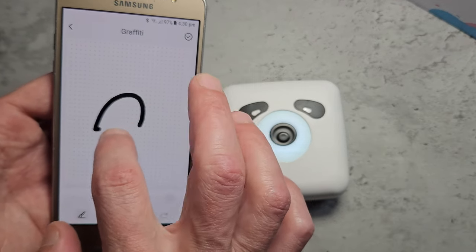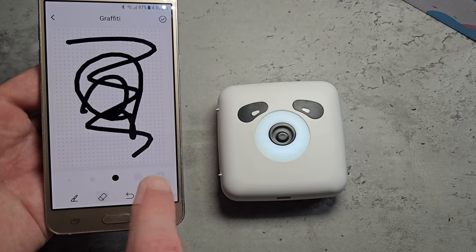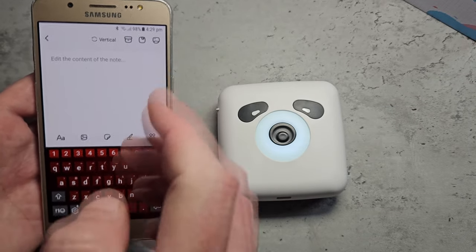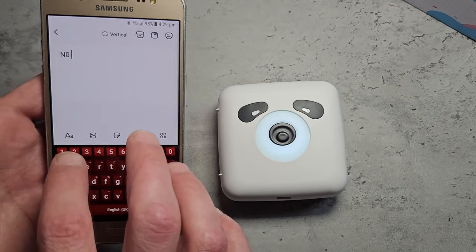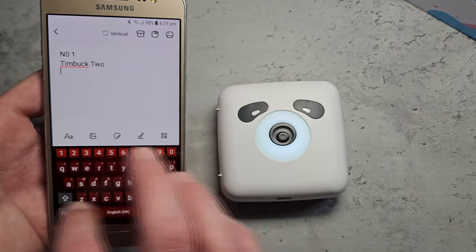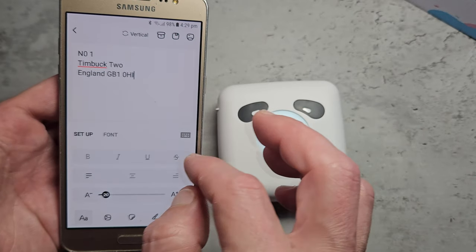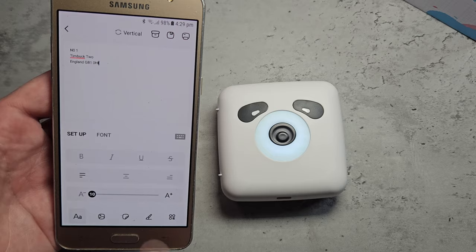You can also draw your own patterns, do whatever you want here. Really simple. There's a rubber, so you can go and rub it out if you make a mistake or want to change your design. If you want to do a note or a postal address or anything like that, you can do it by just simply typing the address in this section here. And then if you want to make that bigger, you can do so by the slider here. Play with that until your heart's content.